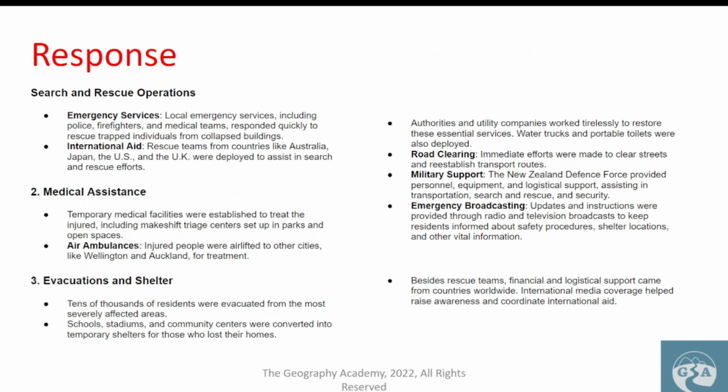So the response then, short term, was the emergency responses again. Lots of international aid came to them immediately, especially from neighbouring countries like Australia, with close ties to them. And we see all the emergency services from around the country coming in to help out as well. Now, with all the infrastructure that was destroyed, air ambulances were very, very important to bring people who needed treatment away from the disaster zone into nearby urban areas and other major cities like Wellington.